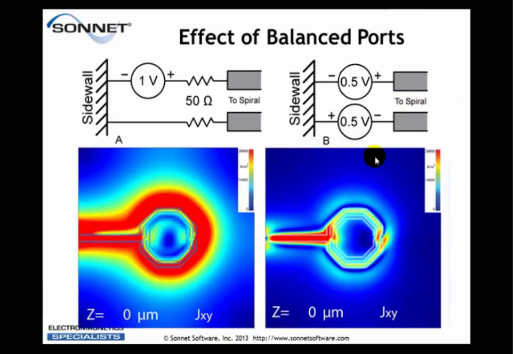Guess what happens to the current? Note the plots are plotted at the same scale, and we have 1 volt source in both cases. Again, resistance here does not change the current plot. Notice that the current now all goes to the center, and if you do an arrow plot, you'll see it all goes to the center, where we have a plane of symmetry. Almost, it's not quite symmetrical here, it's not quite symmetrical here.